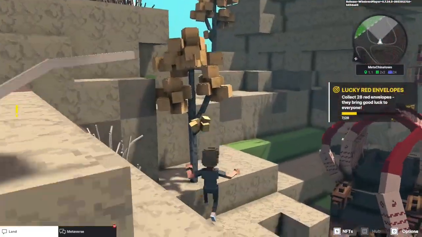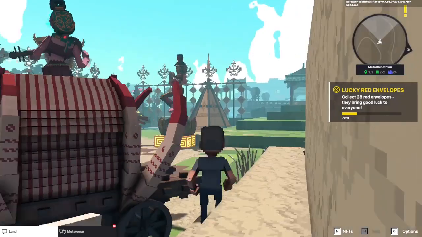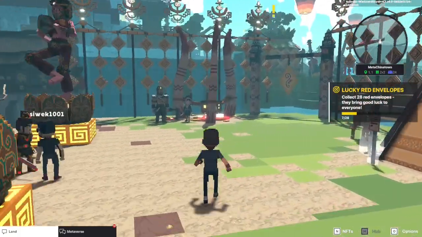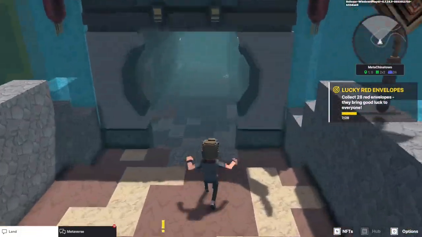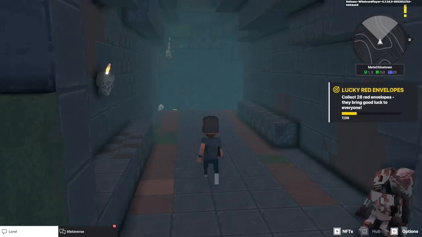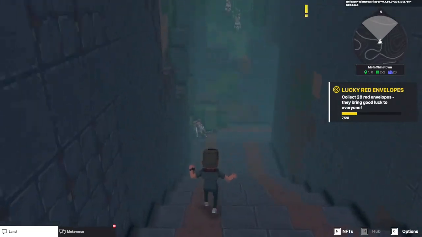So let's try to jump here and move around. I cannot do a double jump. So we cannot do double jump here. Oh, beautiful red dragons moving around. That's beautiful graphics. So I need to find my red envelopes. Where are they? Let's go dive here. But we're going to find some here. Oh, we have some skeleton. So we're going to move around.